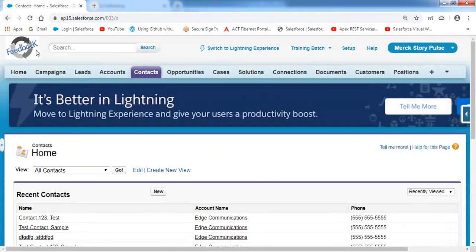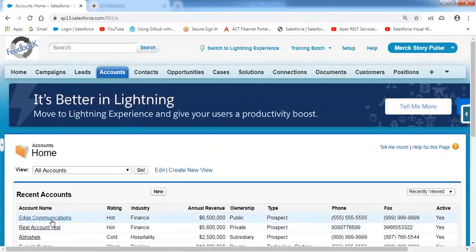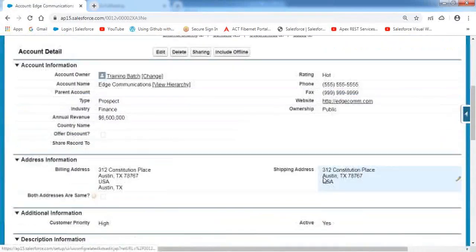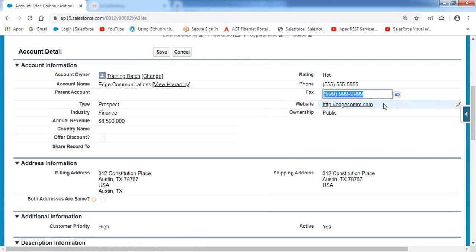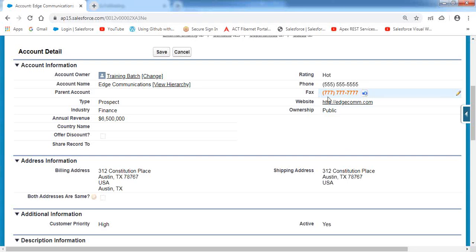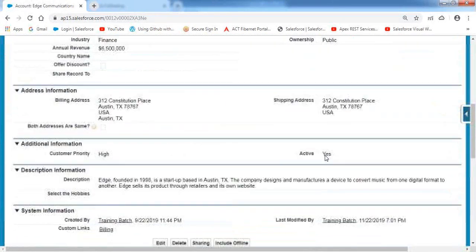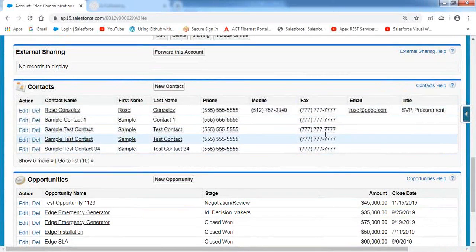So let's go to my account. I'm changing the fax value. Instead of 9s, I want to copy all the values to some 7s. Whenever I change this value, automatically it has to be reflected here. It is going to be reflected into the associated contacts' fax number field also. But previously, when I tried to do this through a workflow rule, it was not supported. But now, with the help of Process Builder, we can do this operation also.